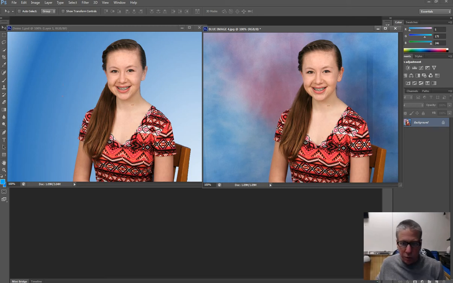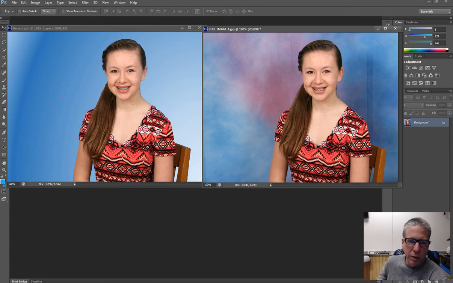Well, welcome back to the world of Photoshop, and today we will take a look at replacing a background. The picture on the right is the original that we took on our blue screen over in room 6, and then over on the left is taking that same picture. There's Michaela there, and putting her on a new background, blue background.